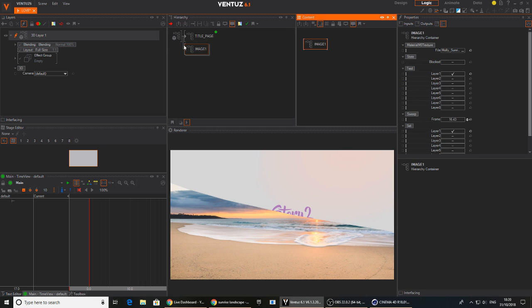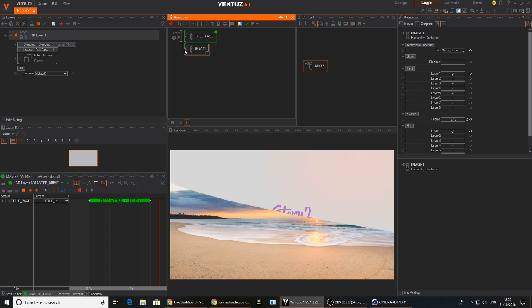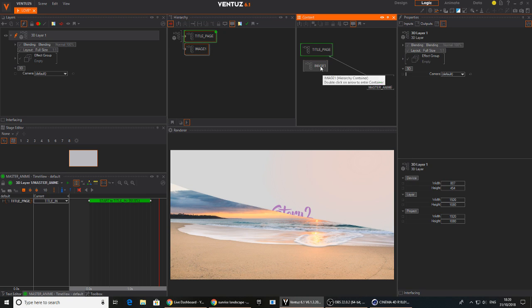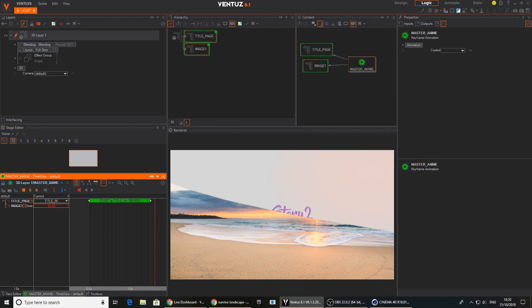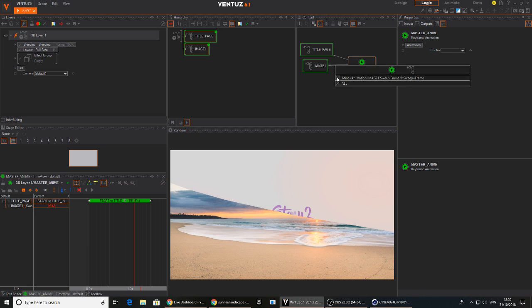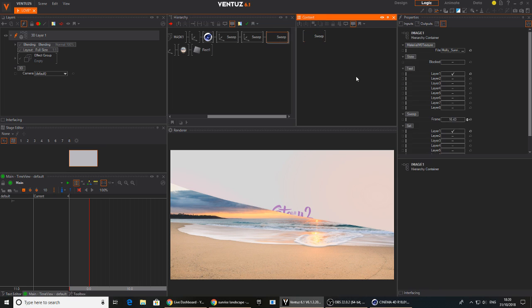And now what we could do is take the frame animation here. Actually, not frame animation. We want to animate inside this container. Make a keyframe.